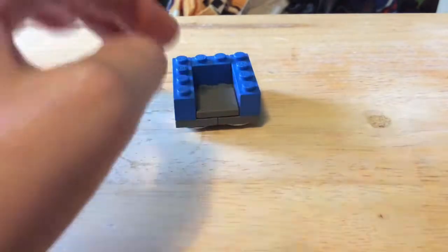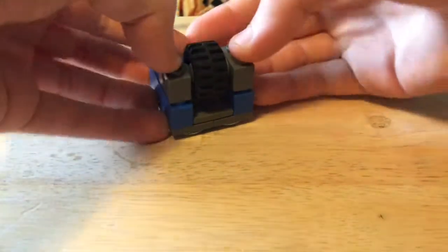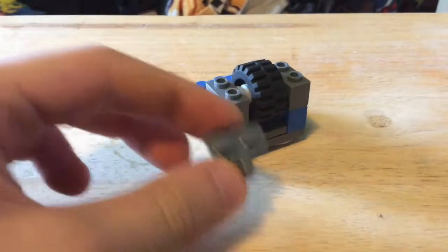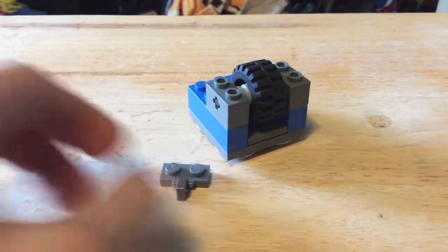Next, you want to take your base and put this right there. So there you have the base done. I forgot to mention you need this part for the build also. So this is part of the next part. Sorry I forgot to put that in the first time.